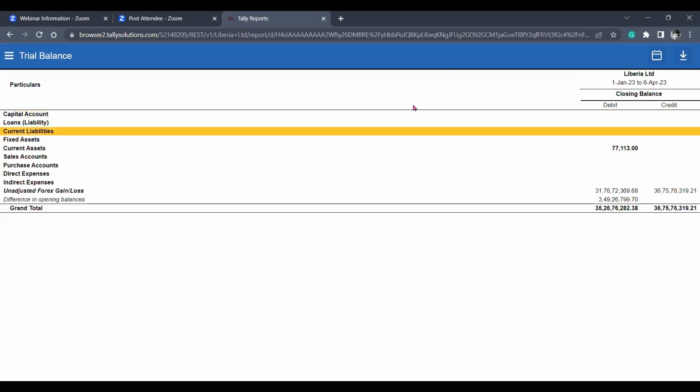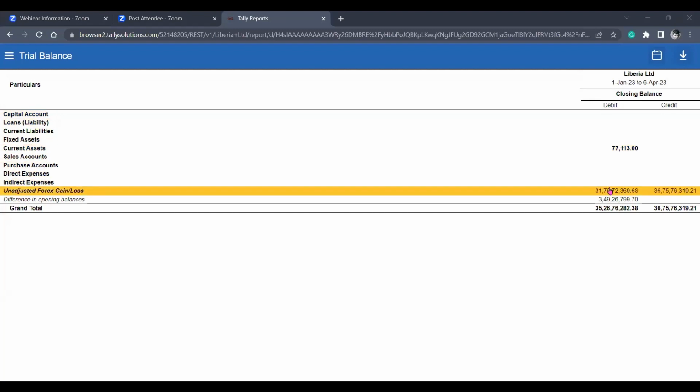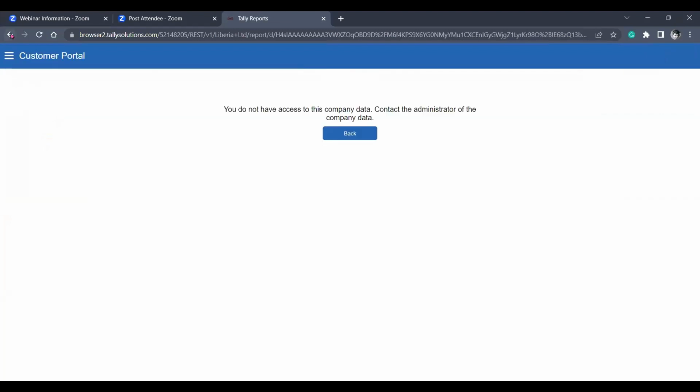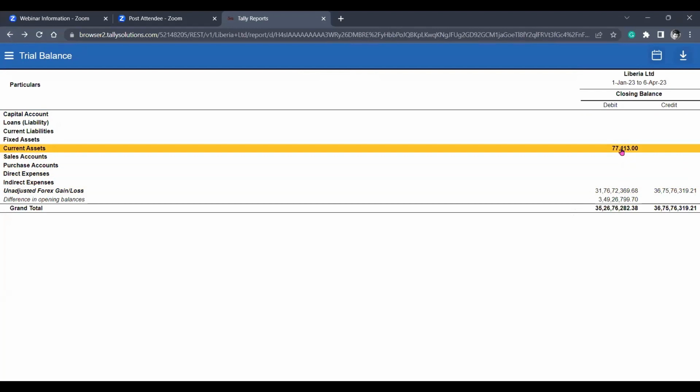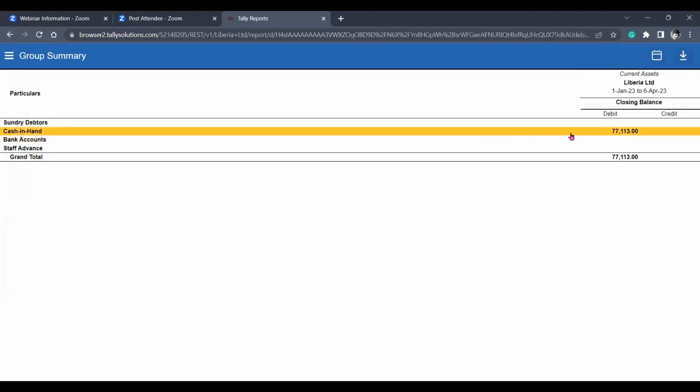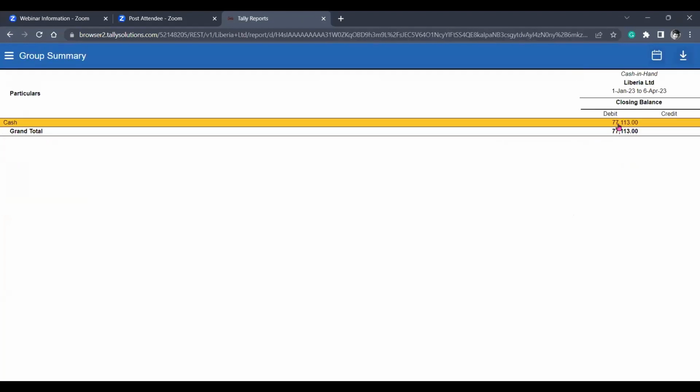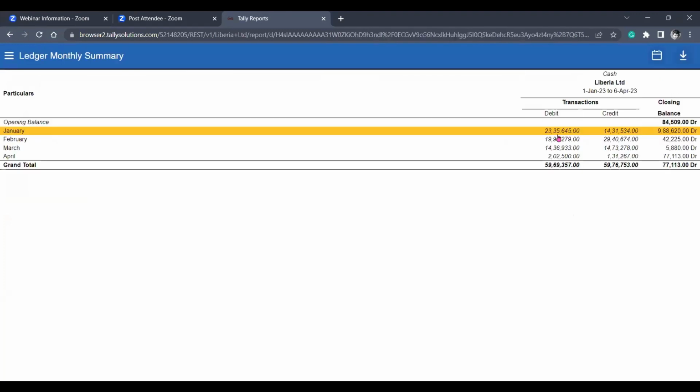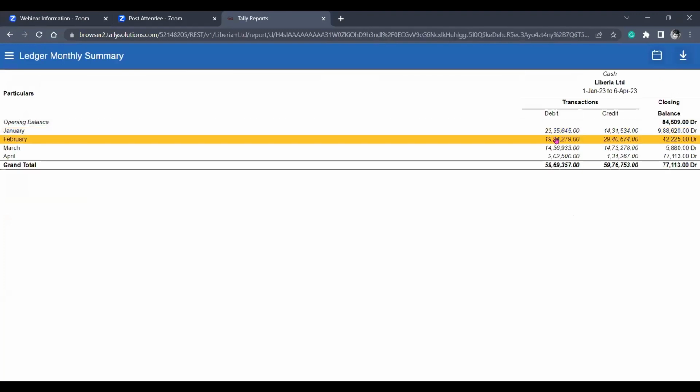This is how you get the reports here. You have the same drill down experience; you can drill down and see whatever transactions you have. You can do it with the mouse, or from your keyboard.